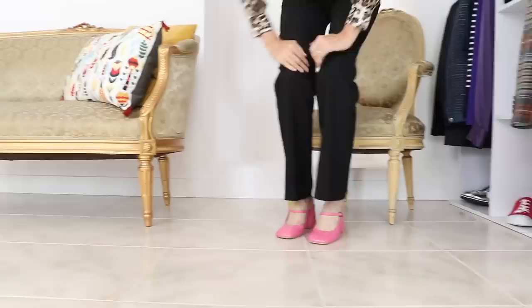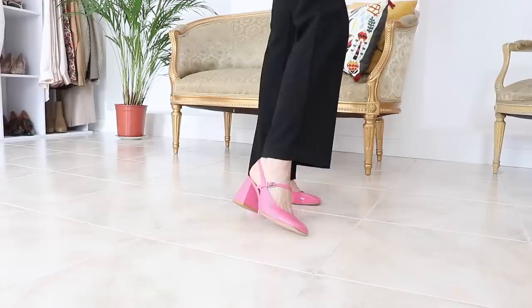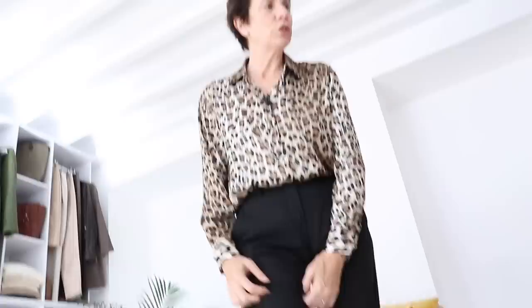How can you wear this trend very easily with everything that you have? With jeans, with trousers, with dresses and skirts, they need to be seen. Oh, look at that, and pink as well. This is part of the Barbie trends. Woohoo! You need to show them off. So with a skirt or dresses, it would be so much nicer.